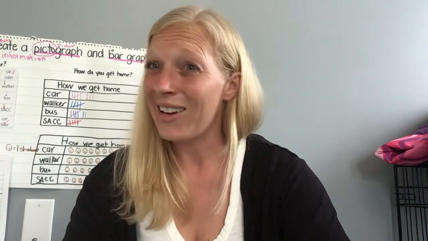Second thing you might want to think about as you look at the timeline is making sure that you have a mark for your noon time and making sure that you have a mark for your midnight time, but maybe that you have arrows at the end to show that time doesn't stop, kind of like a number line would, right? And so that might be an option. So be really thoughtful about how you draw your simple timeline and having kids plot different times and events throughout the day.